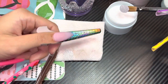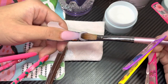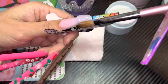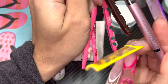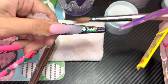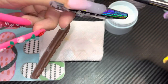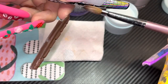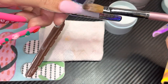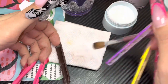We'll see. How do I avoid getting bubbles? Let's test it out. We're gonna just put it right here. I'm gonna let it drag down a little too, like so. No, it's still bubbly, but you know, it's okay. But ooh, I love how, look how easy it is to work with. This is Mia Secret's monomer and clear, or it might be C&D's clear.